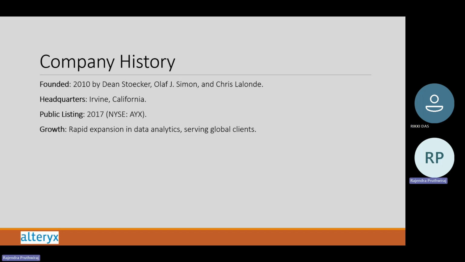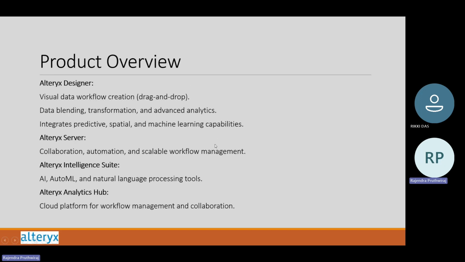Yeah, kind of similar. But Alteryx is the market leader as of now for ETL and all those kinds of advanced analytics, right? So, headquarters in California, a publicly listed company in NYC. So that's it. Let's go ahead quickly.